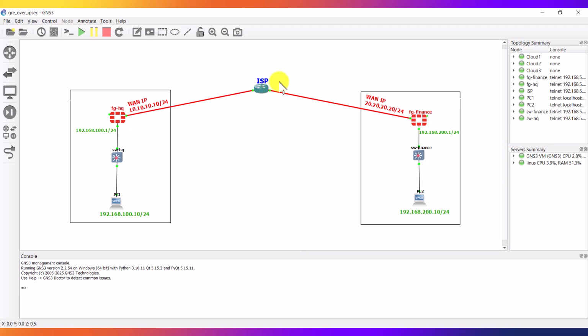And there is an ISP zone in the middle that we don't have to deal with, because there are many routers and paths along the way in the real world. So don't be concerned about this one. Okay, we have already configured the WAN IPs on the nodes, and also the LAN IPs on the nodes connected to the LAN for each site. And we have also configured static routes so they can see each other.